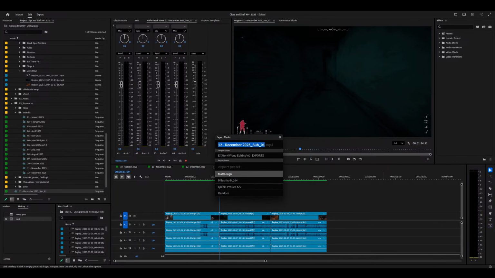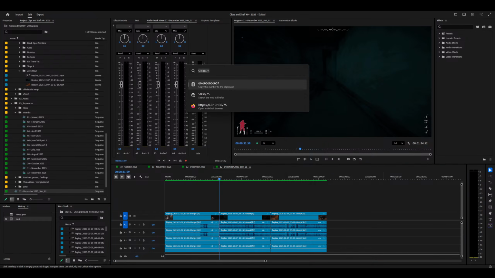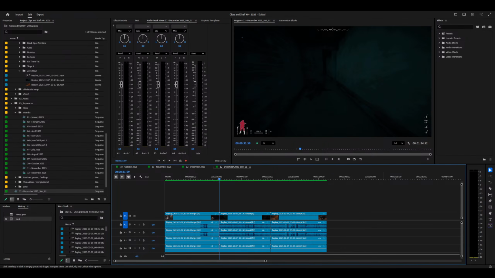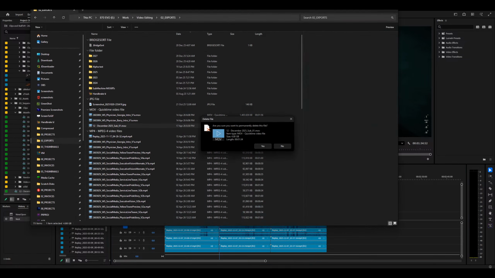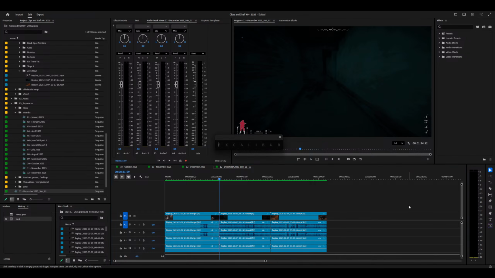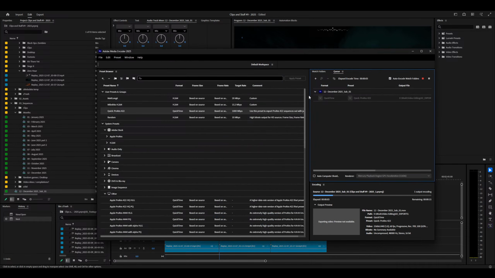Export media, and use this export actually. Wait, no, sorry, I keep getting confused between the spotlight search and that. So we're gonna delete this, and we're gonna go quick export user command, see how that works. It's supposed to open in, oh, it's already here.